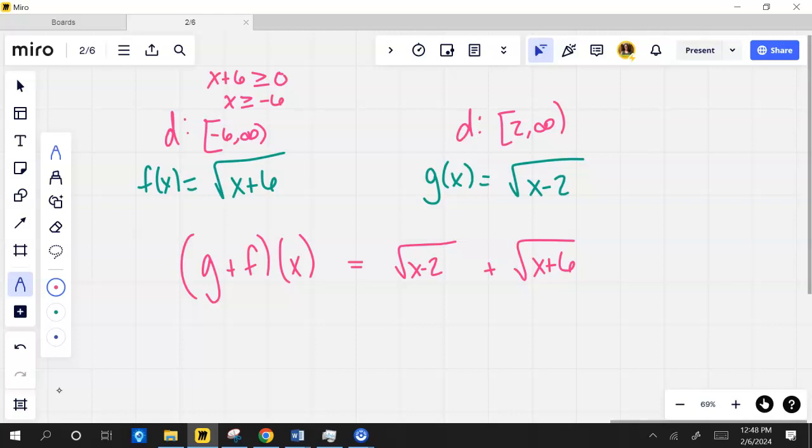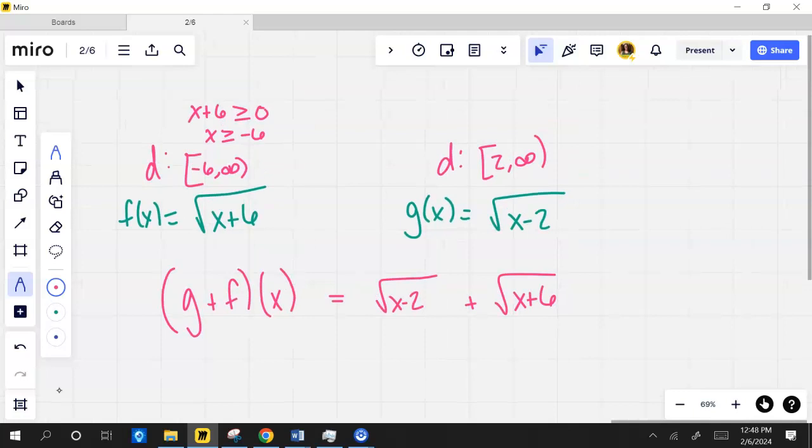Like radicals, same root, same number underneath. These are not like radicals. If this was the square root of x and then 3 square root of x, I could add those to get 4 square root of x. These are not like radicals. Can you add 8 to the other one? No, you can't do that. You just leave it. If you can't do it, just leave it.